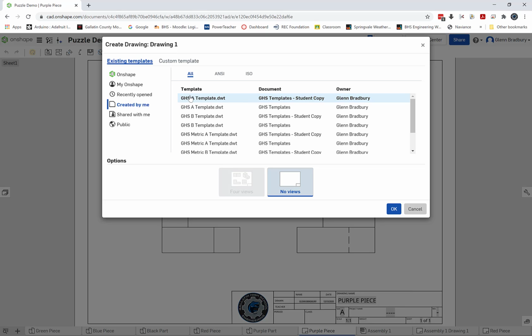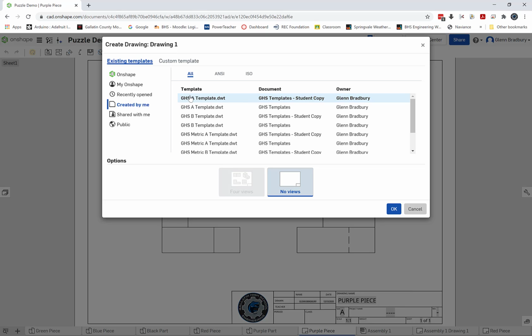Project name, change that to Puzzle Cube, so you can just double click on this in here, and there's actually some stuff in there that you can delete, and you just say Puzzle Cube and hit the check mark. Don't hit enter, or it'll do a carriage return. We're not going to worry about weight or scale at this point because the scale is already correct. Drawing 1 is auto-generated off this tab, so I'm going to right click on the tab and rename it Red Piece because that's the piece that I'm doing. And you'll see it reloads the whole thing, so it might take a second. Once it's reloaded, you'll see that it has the name of the tab now in the drawing name.